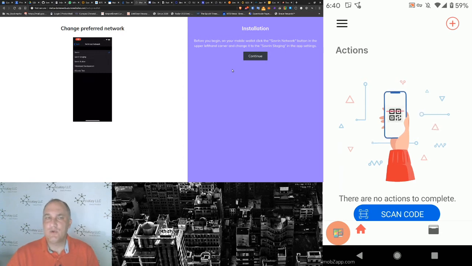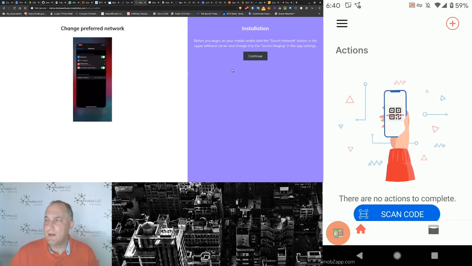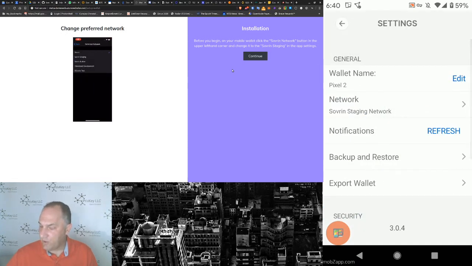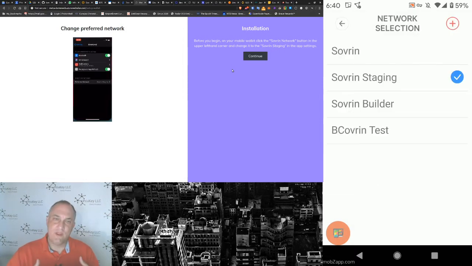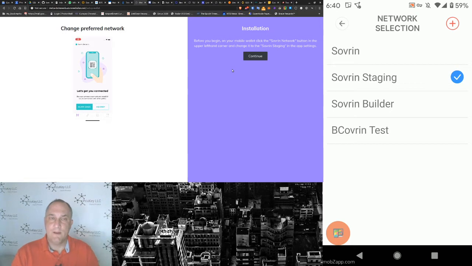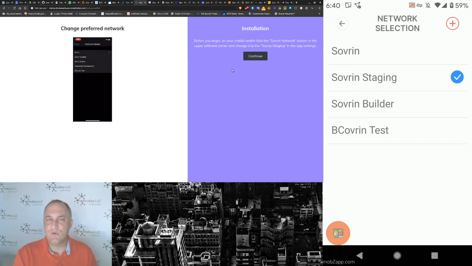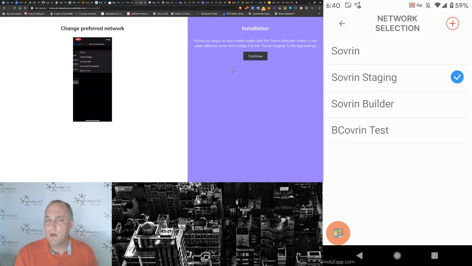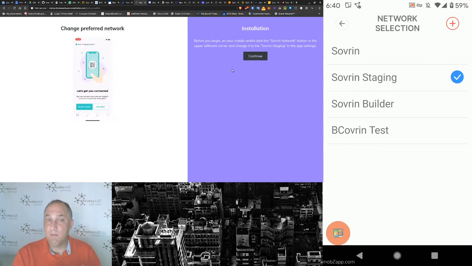One of the first things you want to do is change the preferred network. In your mobile app, you'll have the three bars up here, and it will show you a network. Think of the network as the actual blockchain you're interacting with. Just like in legacy systems where you have a test environment before you deploy into production, you test with your developers and a small test group of users, and then deploy into production.